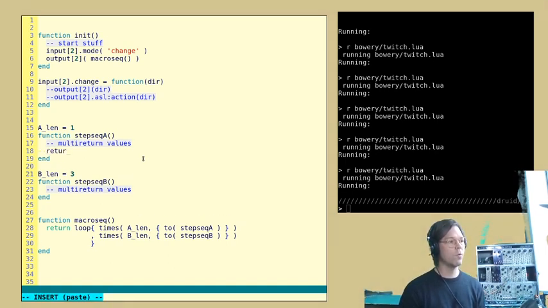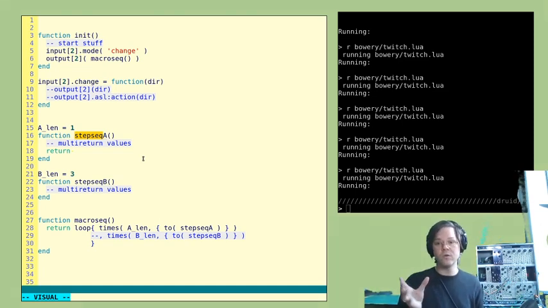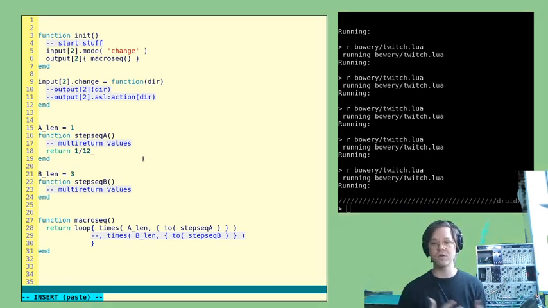Okay, so sequencer number one. I'm going to comment out this line so that we don't have to worry about the first one for now. And I'm going to turn this down a bit so I'm not distracted. So we're going to return... we can return multiple values here. This function is being called, and its job is to deliver values to its variables. Typically in most languages you would just write, like, we want 1 out of 12, which is one semitone above 0 volts. But in Lua you can have multiple return values, so that could be a semitone up, and it could be a timing, so it could say 1 second. And it can be a shape, expo. So this is going to change the shape of the curve.